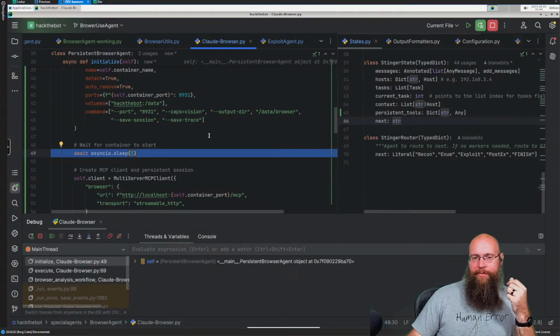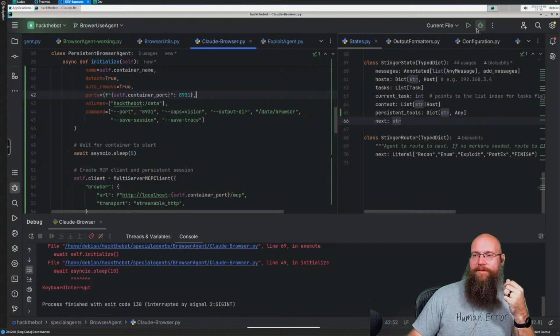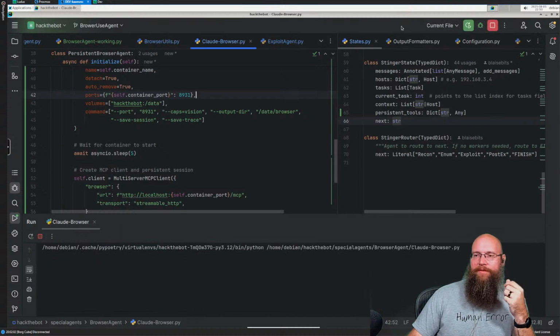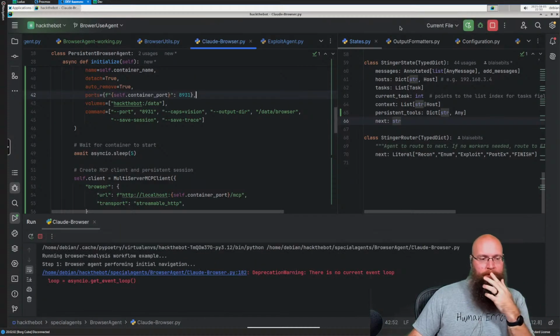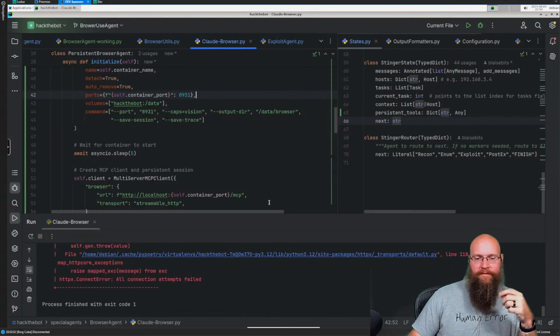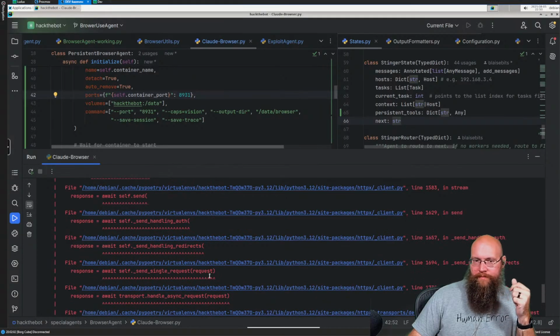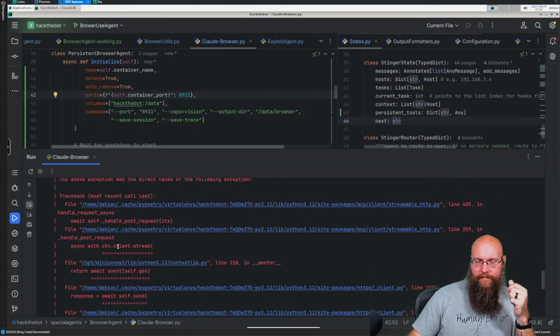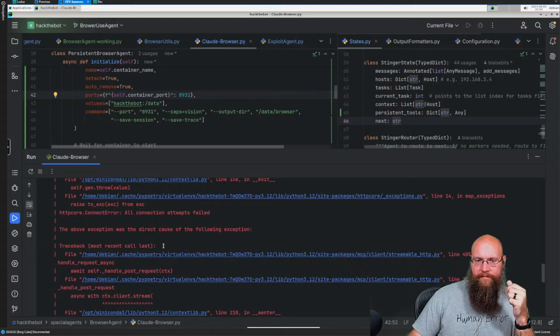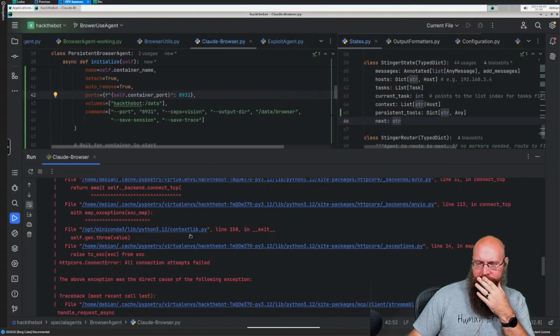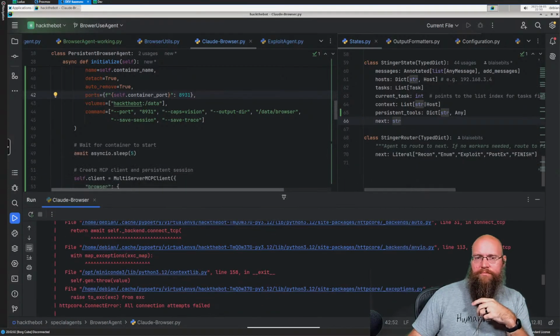So now that I got the container port sorted out, all connection attempts failed. What? Don't like that.